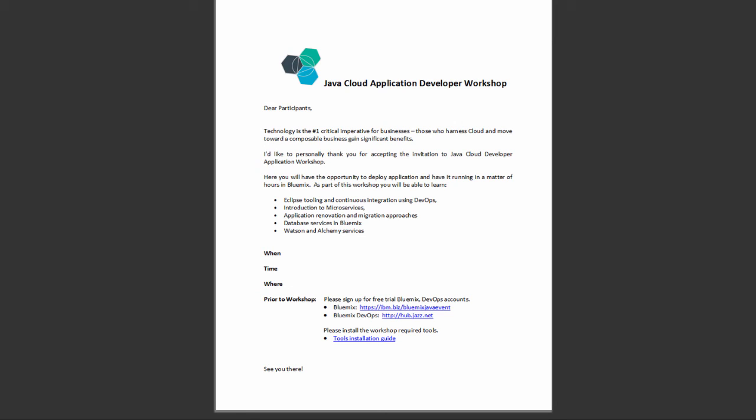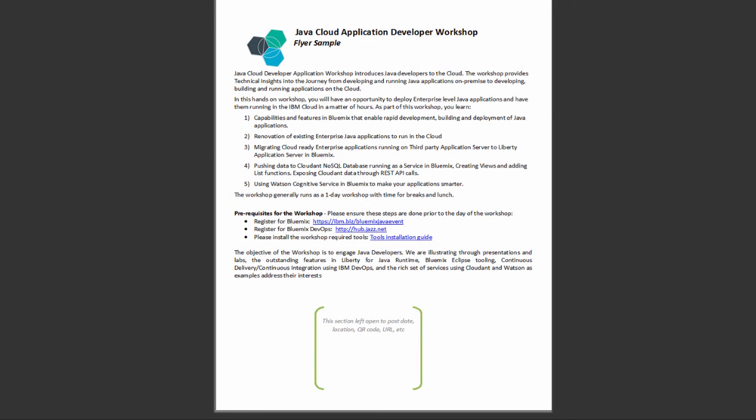Next, I would share with you a flyer that you can distribute at your events. So this flyer is again a template for you to see how the Java Cloud Developer Application Workshop can be introduced. And so here I have put together that this workshop is introducing Java developers to the cloud.